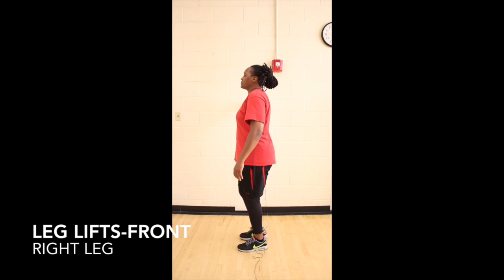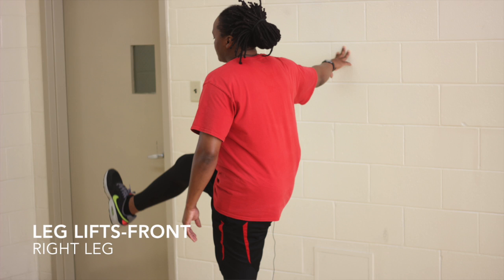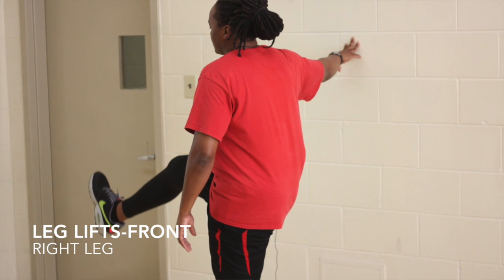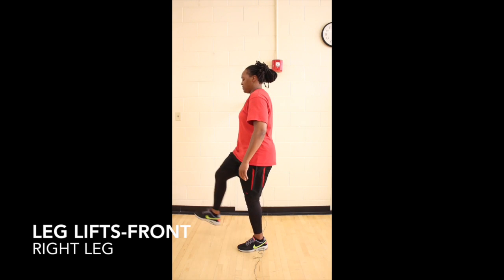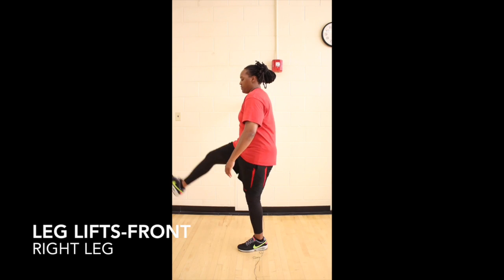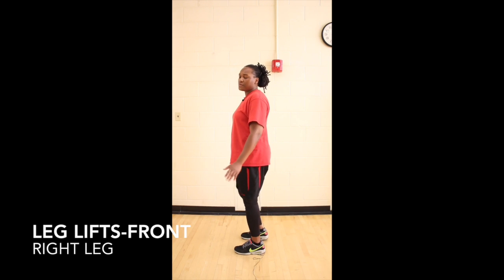Bring that leg up. Some people can go higher than others, but it doesn't matter. Just lift that leg up. You're going to feel some tightness because you haven't been doing this move in a while, but it's waking up some muscles. Make sure to breathe. 3, 2, 1. Good job. So those were front leg lifts.